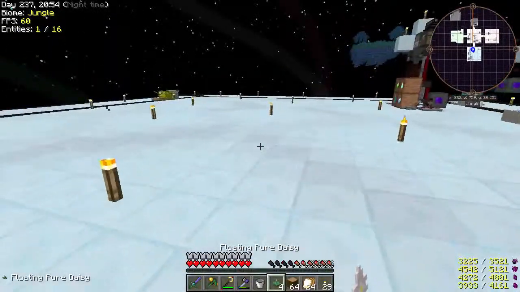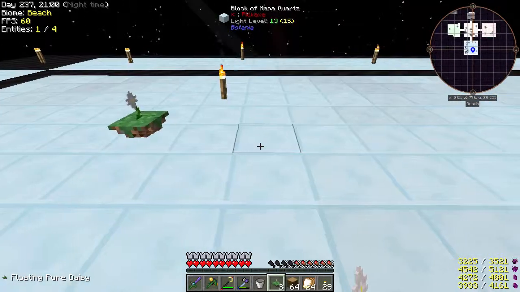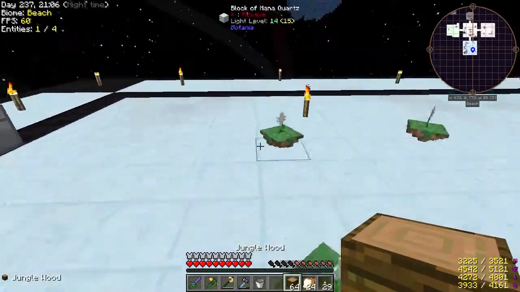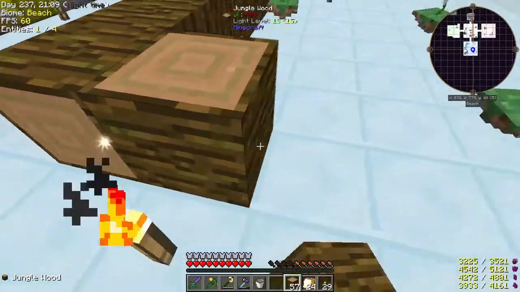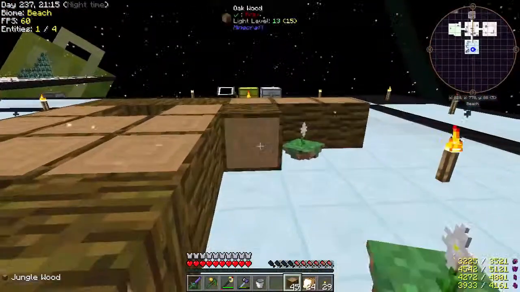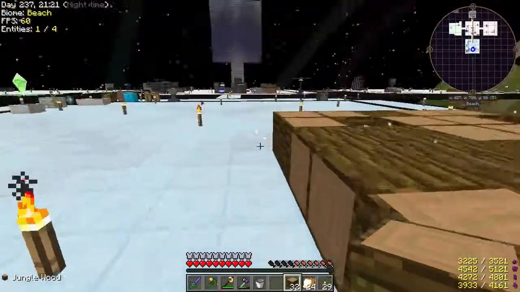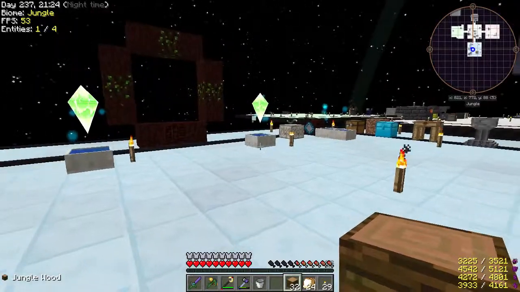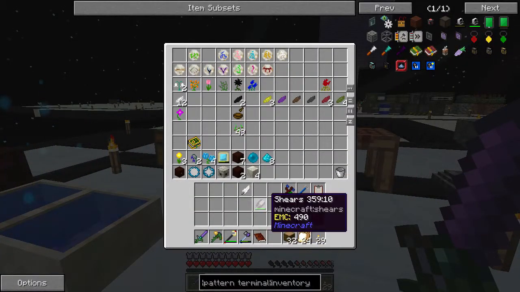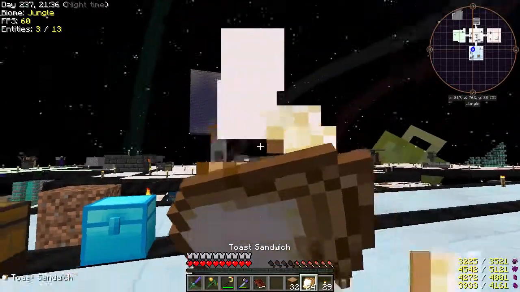Perfect. So we'll put these guys just kind of over here, like so. And then we can surround these guys with the wood or stone, whatever we need at the time, and make a bunch of living whatever. So that'll work just fine. Let's go ahead and store a bucket in here, and the shears, and we need to make a couple other things.